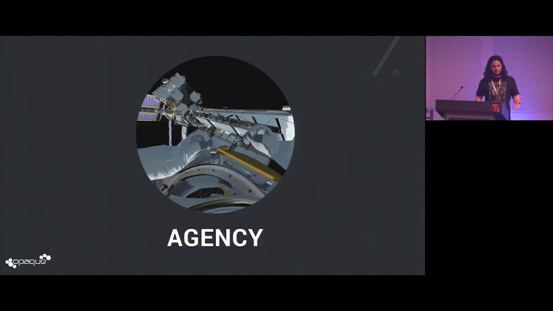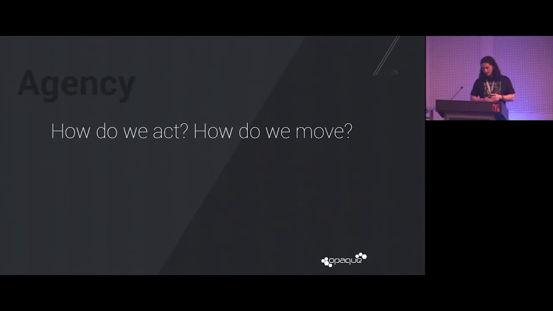And it's scary. But essentially, we've got a body in the game, and we can put your hands into the game. But how do we tell that you have a body? How do we tell that you exist in the game? How do we give you meaningful interactions? Question. So how do we act and how do we move? And this is going to come back around again. So this is part of the core loops.